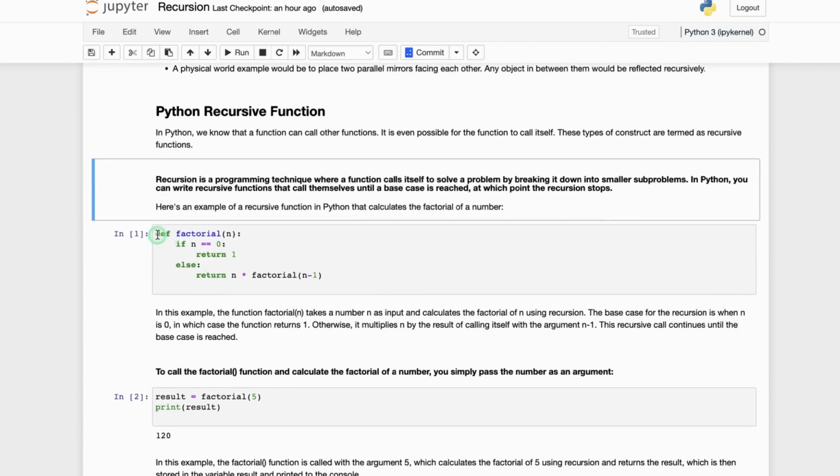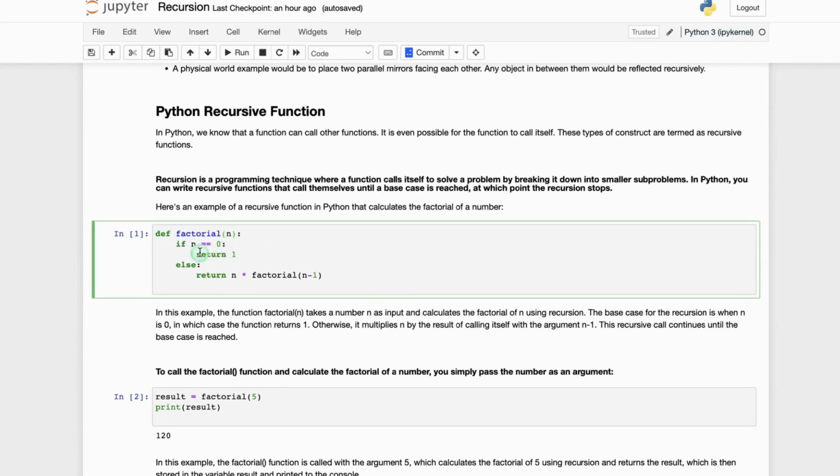Let me talk through this example here. def factorial, and inside parentheses n. We give a statement here, and this is very important: if n is equal to 0, it's a comparison, because you can see the double equal sign operator here, right?